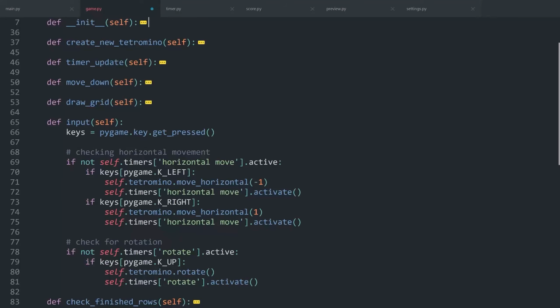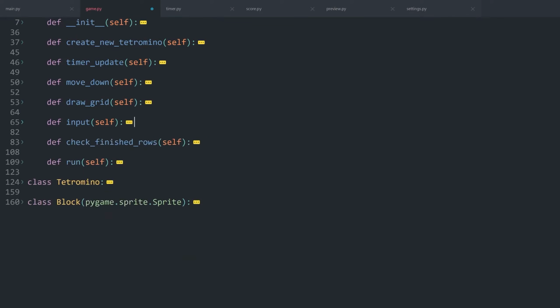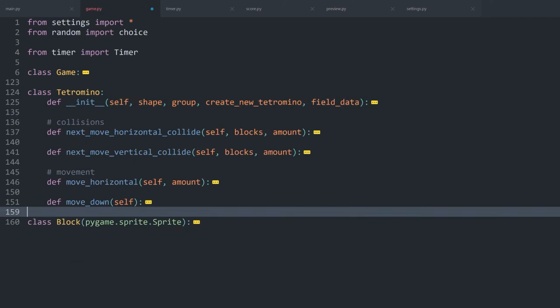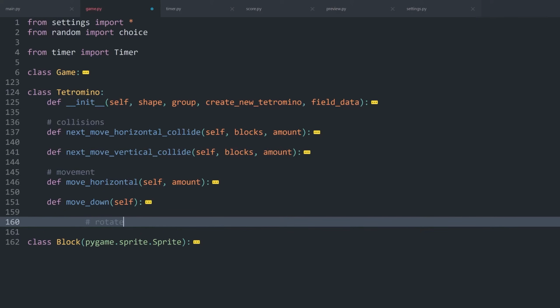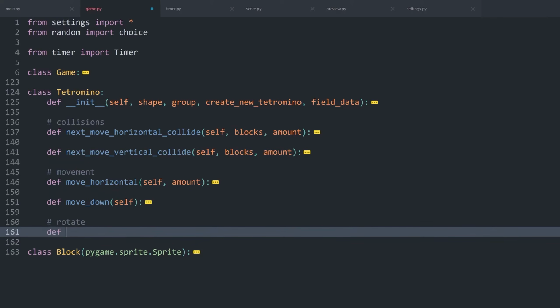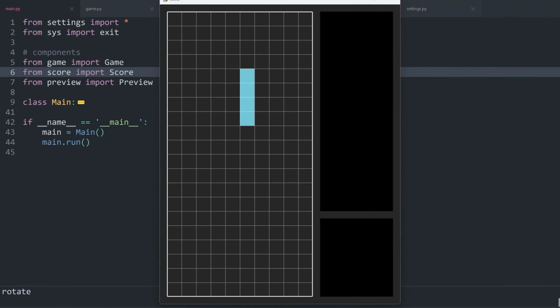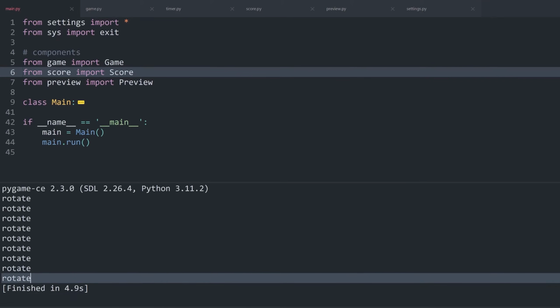That being said though, this rotate method does not exist right now, but we can create it. So let me minimize the game, and then inside of the tetromino, let's put it under a separate comment. I want to have rotate, and this is going to be a rotate method. Needs self and nothing else. And for now, just to check if this is working, I want to print rotate. If I run main.py, I can press up and we get rotate. So that part is certainly working. And if I extend this bit, you can see I pressed it multiple times, it still worked.